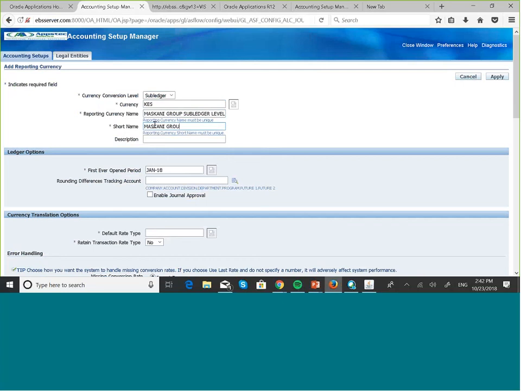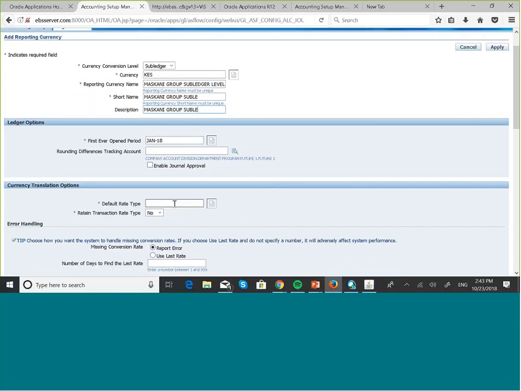Maskani Group Subledger. That will have to work. The first period, we are going to keep it the same as our primary ledger. For the default type, we are going to use the same Maskani corporate.